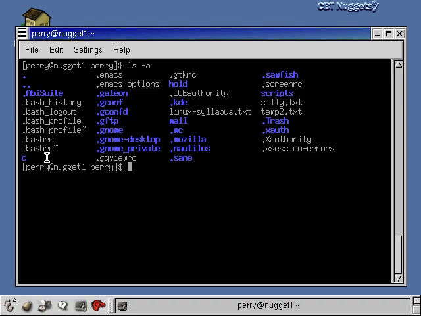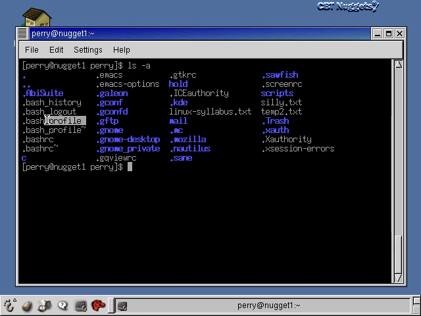The ones that I want to talk about right now are a couple of the ones that start with .bash. First, let me show you all the things that have a tilde at the end. These are all old versions of these files. The newest versions are the ones without the tilde. If you mess something up while you're editing and you saved your changes by accident, you can usually go back and get the old version, the one that has the tilde on the end. So that's one thing to note. I already told you that the .bash_history file kept track of all your previous commands so that you could cycle back through them with the arrow key.